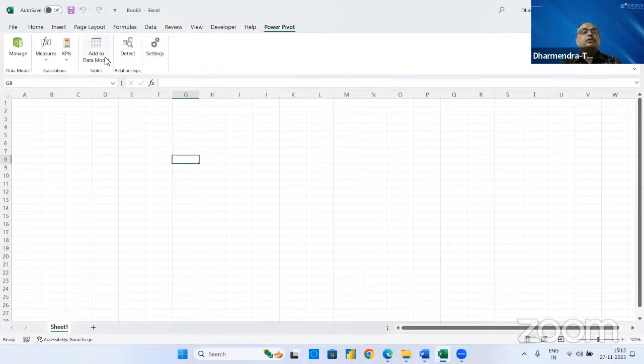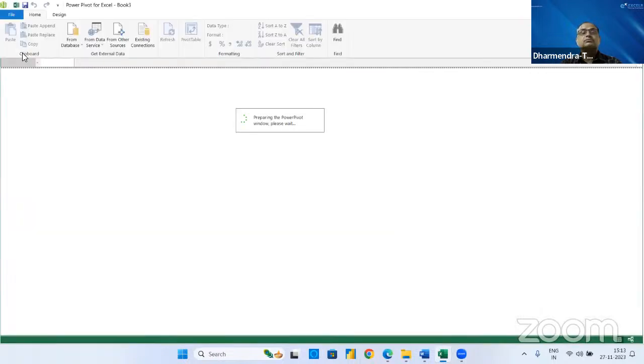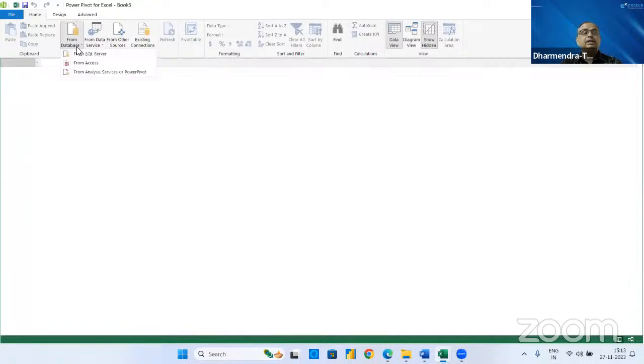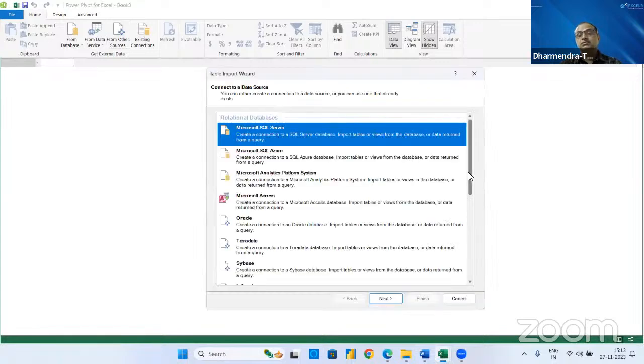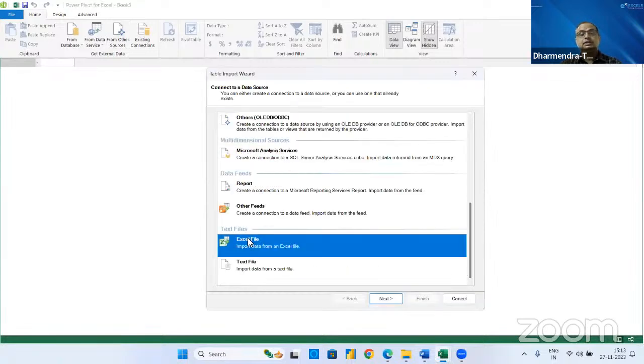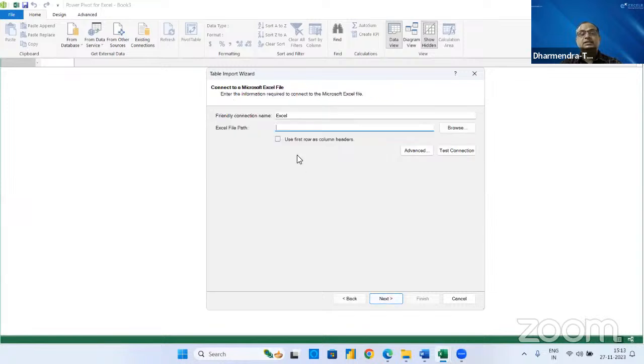What we will do here, you can click on this and go for Manage. So click on Manage right now. Once you click on Manage, you are in Power Pivot for Excel. Here you can get data from other applications, but we'll go for other sources. You can select Excel, press Next.